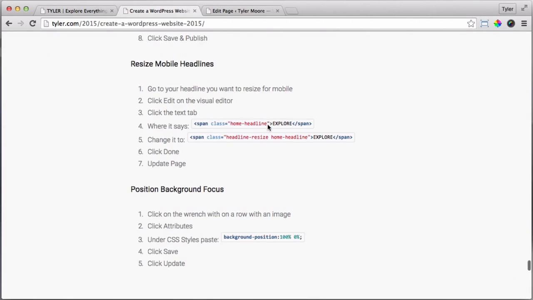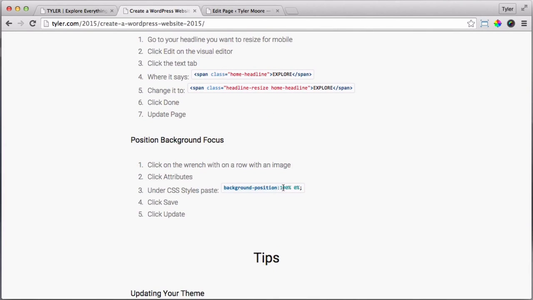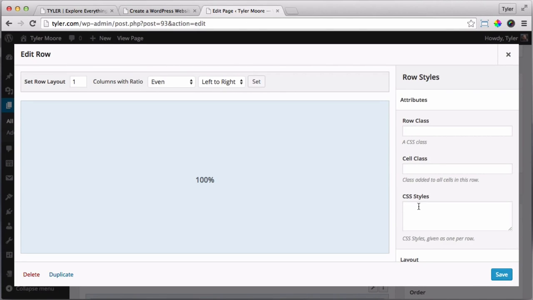Okay, and then we can just copy this CSS right here. Copy it, and we can paste it in here, and I'll explain it. So if we pretend this box is the page, X would be 100, so it starts in the top left corner at 0, 0. X being 100 would be way over here, and Y being 0 would be right here.